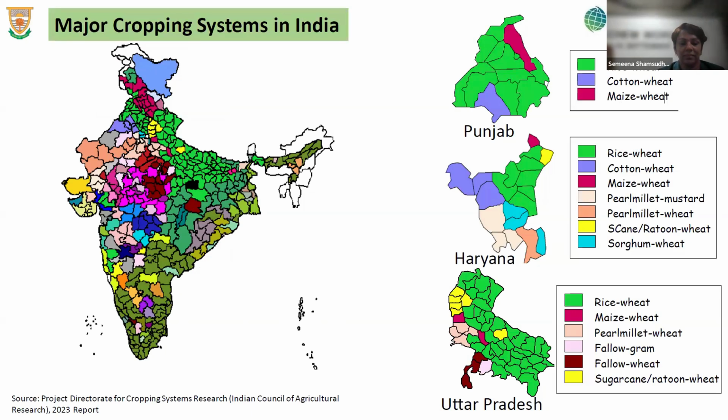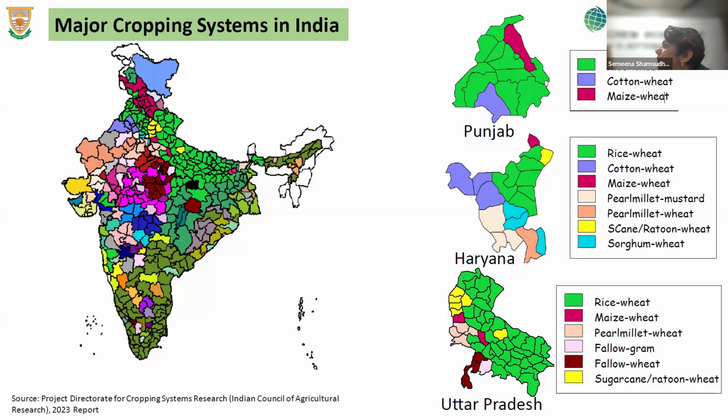There are major cropping systems in India, and in this lecture, we are only considering the northern parts of India, that is Punjab, Haryana, and Uttar Pradesh. Mostly Punjab and Haryana generate the maximum crop residue, approximately 33% by Punjab and 20 to 22% by Haryana.